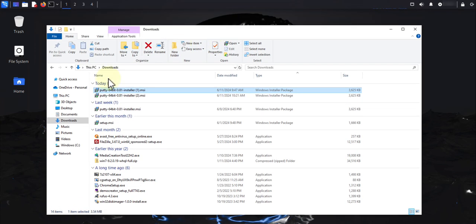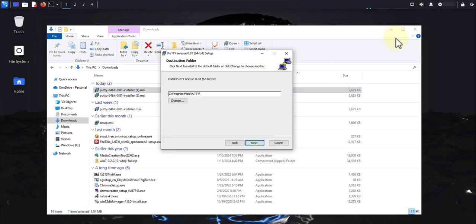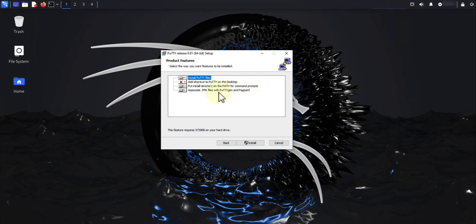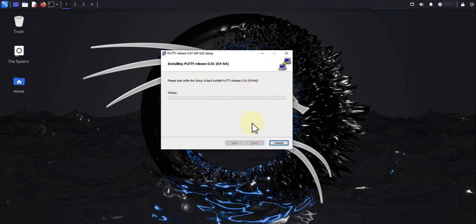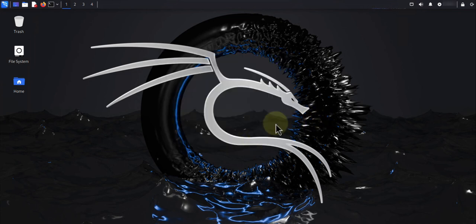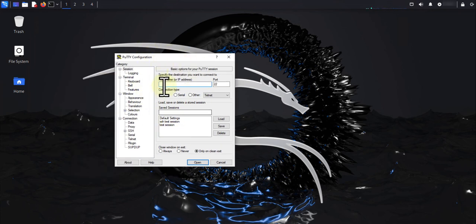Next thing you want to do is go to where you downloaded the file and double click it to install it. Click next. This is where it's going to install it. Click next. Now we'll also install PuTTYgen. We'll need PuTTYgen to convert our keys to PPK keys, because PuTTY needs PPK keys. You have to use PPK keys when you're using PuTTY. So I'm going to click install, and this should be a quick install. Click yes, click finish. So the installation is done for PuTTY, and this is the PuTTY tool right here. This is what we'll be using. Let's go to the next step.